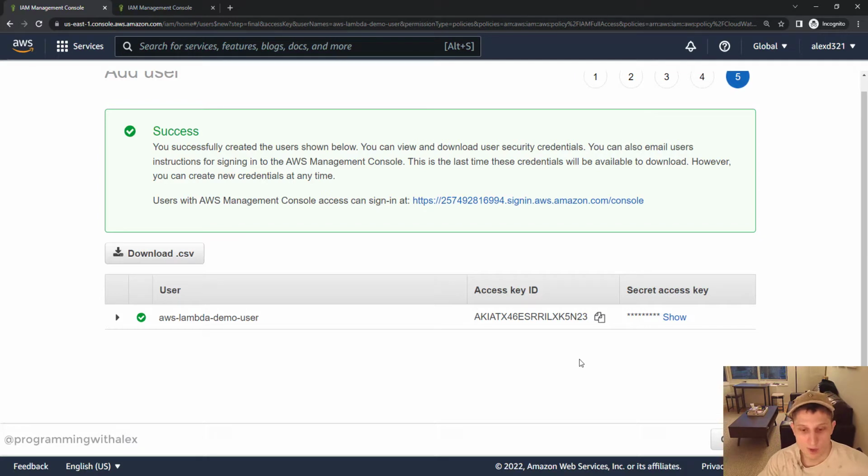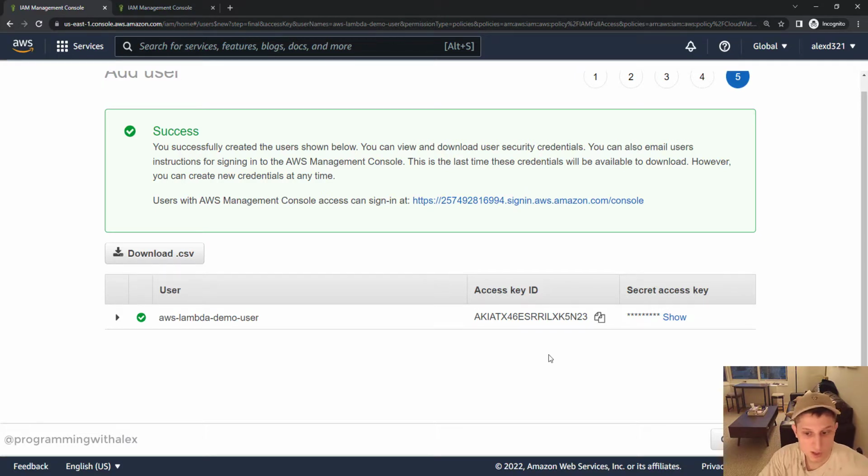Now you might be asking, why do we have to attach all these different policies directly? There's an easy way to do this, actually. We could just give full administrative access. That means the user account could access everything on AWS. The problem with this, if these credentials ever get exposed, then that malicious actor would have access to everything on AWS. You want to give least access permissions, meaning that you only want to give as much permissions as necessary to be able to execute what you need for the user to prevent any kind of security issues, or at the very least, minimize them.